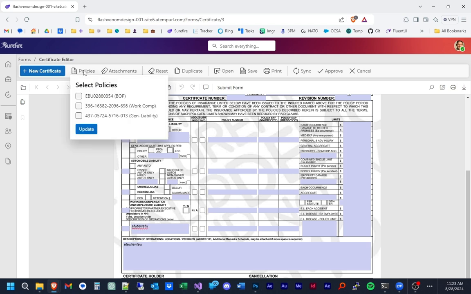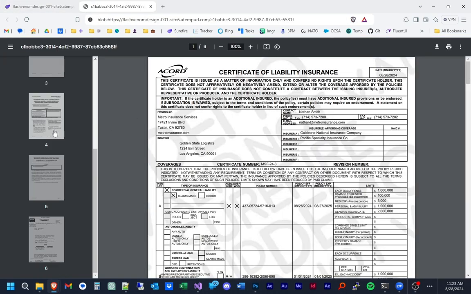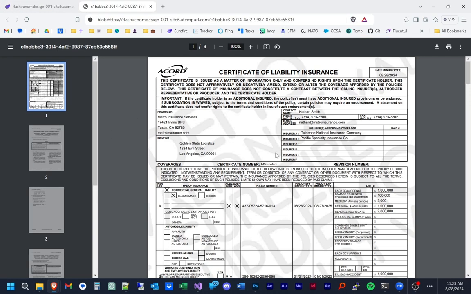But the other feature is if you click on policies up here, I can say, all right, I want the work comp and general liability to pre-fill. It'll fill in my limits and policy numbers. And then on my GL, if I want to include the additional insured or waiver of subrogation attachments, it'll just know that I have those checked. So when I click on open, save, or print, it now gives me those attachments that I attached.